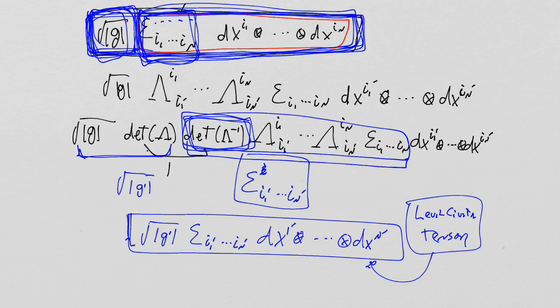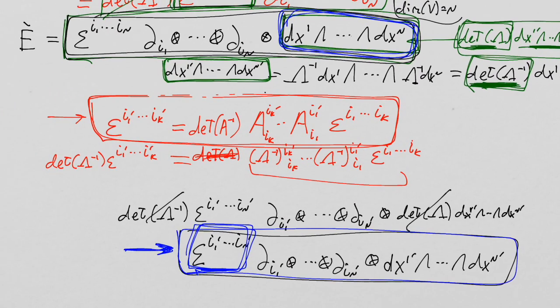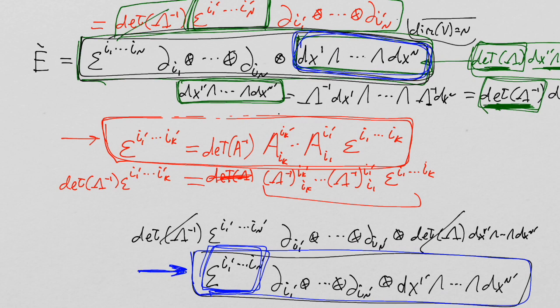Okay, so that's it for today. I just showed you a few examples. Let's see what we did. We covered tensor densities, the Levi-Civita symbol as a real tensor, as the components of the tensor. A Levi-Civita symbol doesn't cut it. It ends up being a tensor density, and remember, that analysis depended on knowing this fact about how the Levi-Civita symbol can be transformed from one set of indices to another using a linear transformation. And you need this determinant, which is what made it a density.